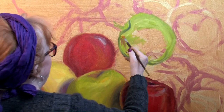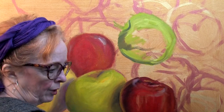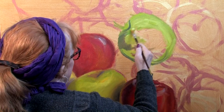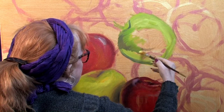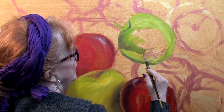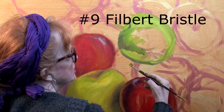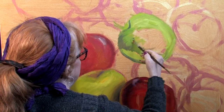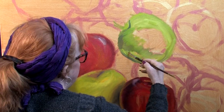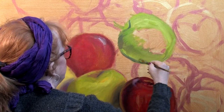Now, while I've got it on there, I'm going to kind of scumble that in a little bit. And I'll put a little bit of that on, and then I'm going to go back into my green color and work it back towards that shadow. I'm just going back and forth, and again, I haven't said it yet, it's a number 9 filbert, and it's a bristle brush, and so I'm going to work my shadow in kind of layers, and so I'll pull that down, and eventually I'll have a little bit of reflected light coming underneath this apple. So I'll pull that up.